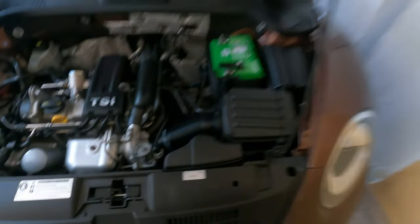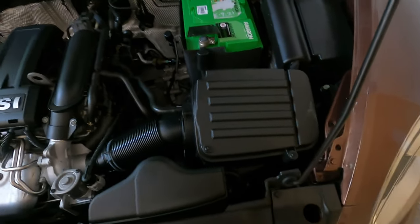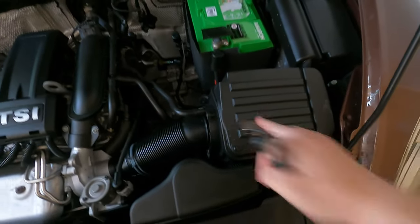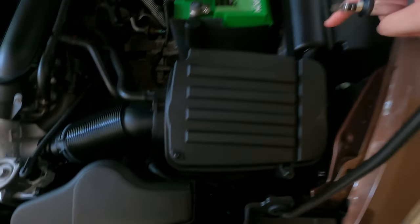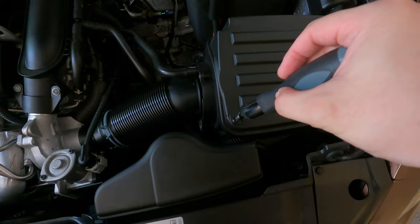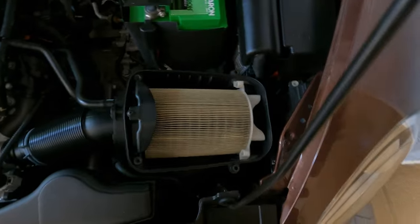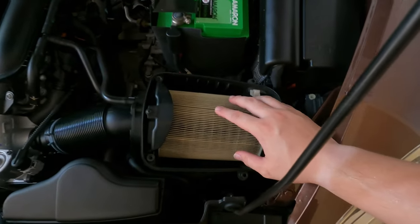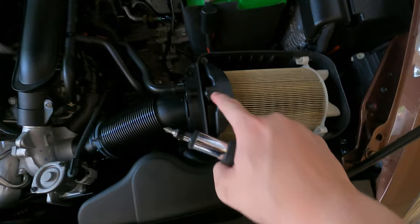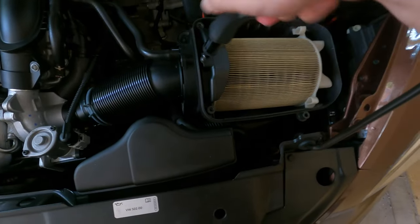Now that we've got the hood popped, we're going to unscrew the screws for the airbox. You can see this airbox is a very different design from the previous generation — these are the facelift ones with the LED daylight running lamps. There are five screws total: four visible ones and one more on the inside holding the bracket. We'll unscrew all four screws, remove the top lid, and put it to the side. The fifth screw holds the bracket that holds in the filter — the filter can't come out unless you remove it.